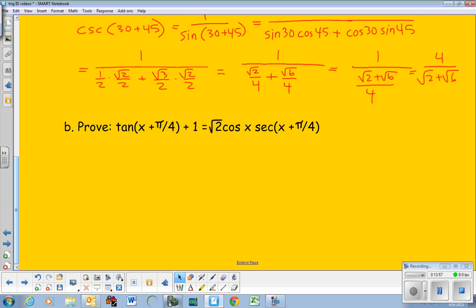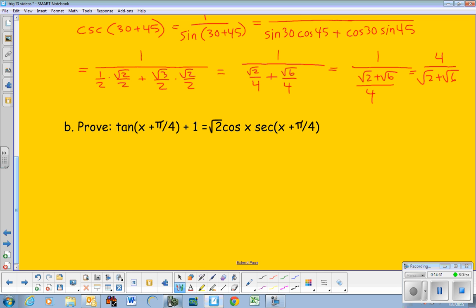All right. Finally, we're going to prove an identity. We've started these. We've done some simple ones. As we start learning more and more items on this table of identities, you're going to be able to do more and more complex proofs. You are allowed to start on either side. Sometimes one will kind of lead you to a dead end, even if you do correct steps, but sometimes there are simple and there are more complicated answers.